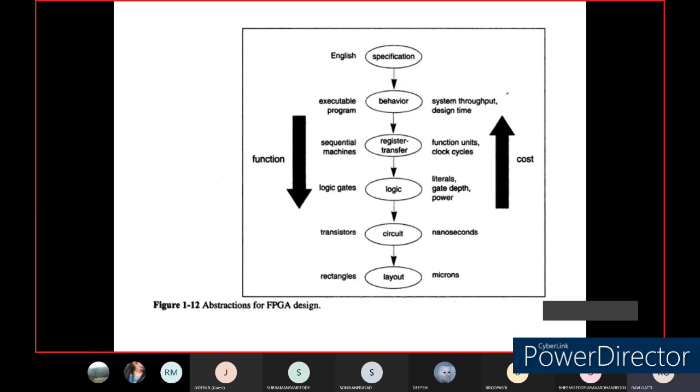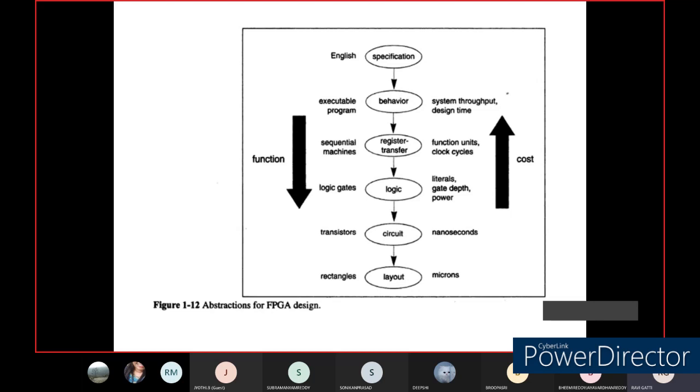If you get the desired results, then we go for the next step, which we call register transfer logic. In the register transfer logic, whatever program we created in the previous step, we implement through the use of an RTL schematic. If with the RTL schematic we get the desired results, then we represent it in terms of logic gates.